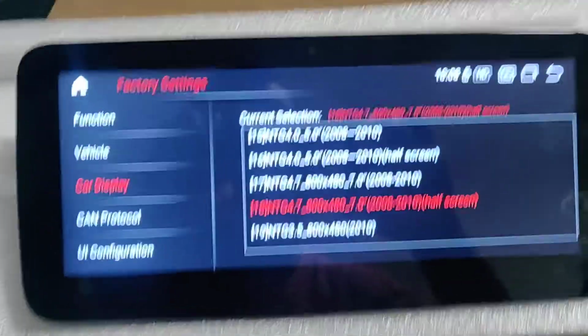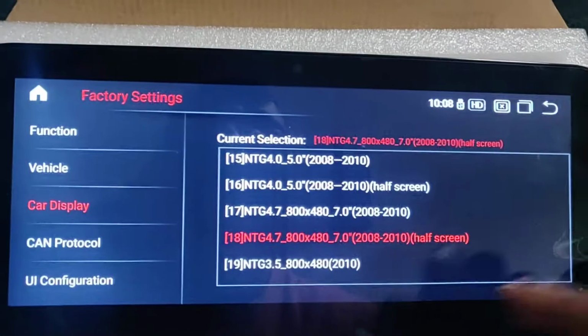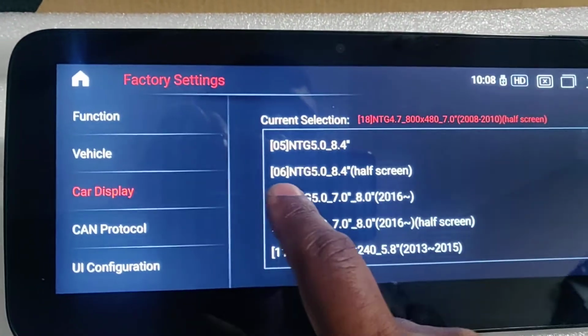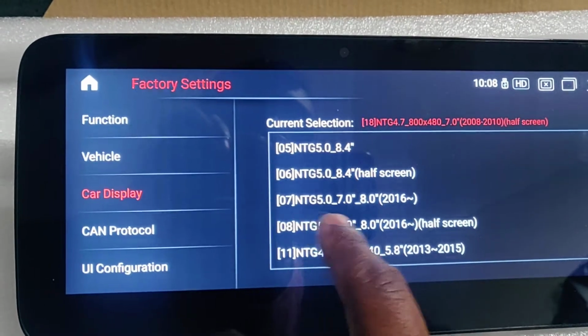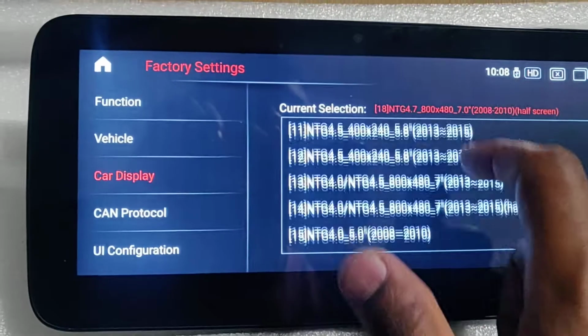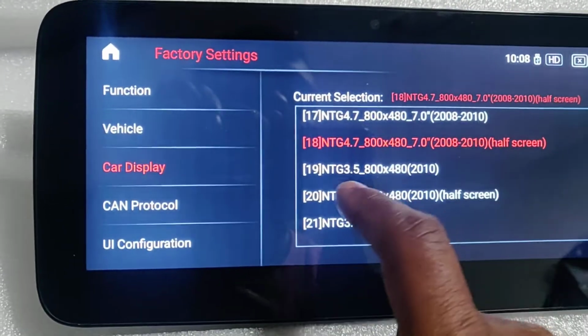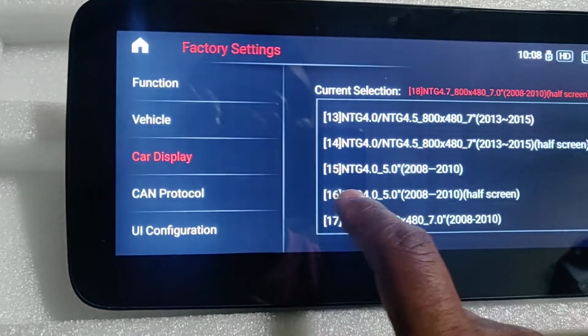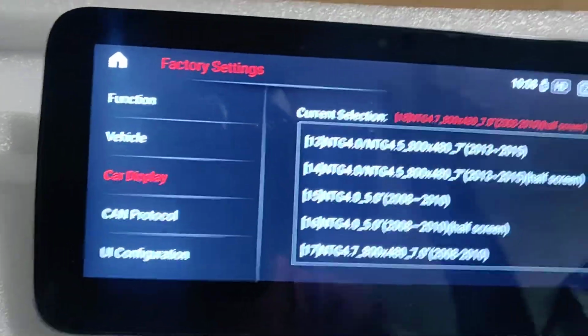For example, if it's NDG 5, it could be 7 or 8 or 6, or if it's NDG 4.5, we can try this one, 4.7 or 4. This one should work.